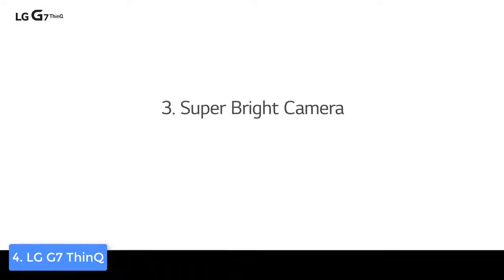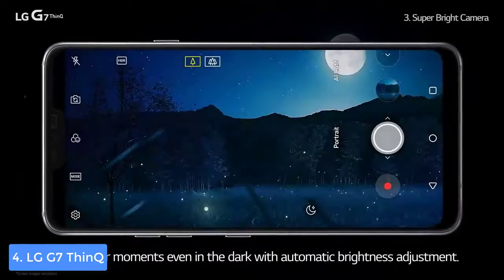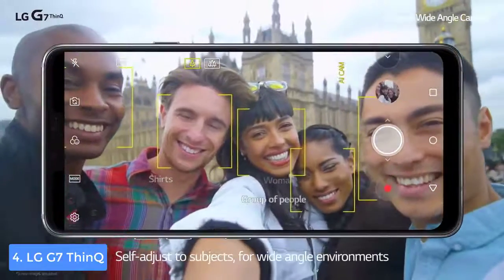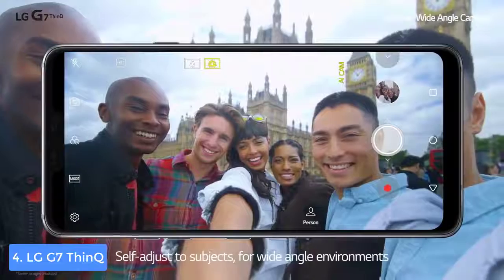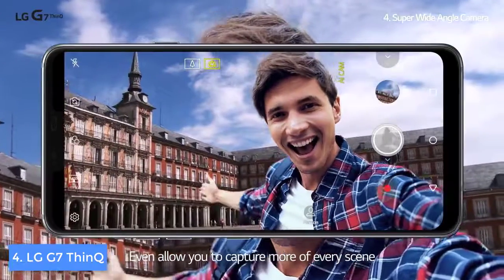Before we end, I'd also want to mention that the 3000 mAh battery supports Quick Charge 3.0 charging, as well as wireless charging, so except having a battery that can last for a full day, you can always recharge it within a short period of time. To conclude, I strongly recommend you consider the LG G7 Thin as your next purchase, because it can be considered as a lifetime investment.